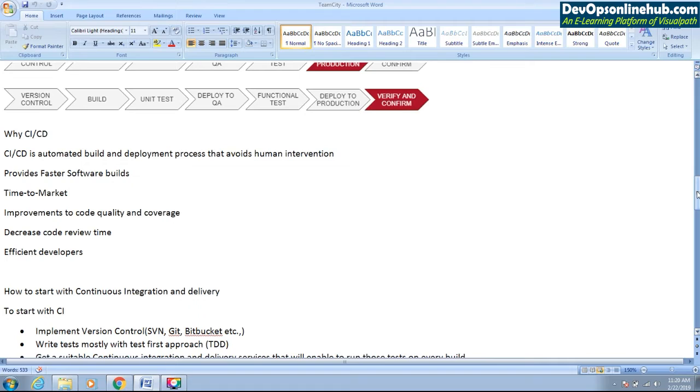And as we integrate CI/CD with quality gates like SonarQube, we can ensure that there is proper code coverage, and the quality of the code is good, with no code violations, no quality violations, and no security violations in the code.